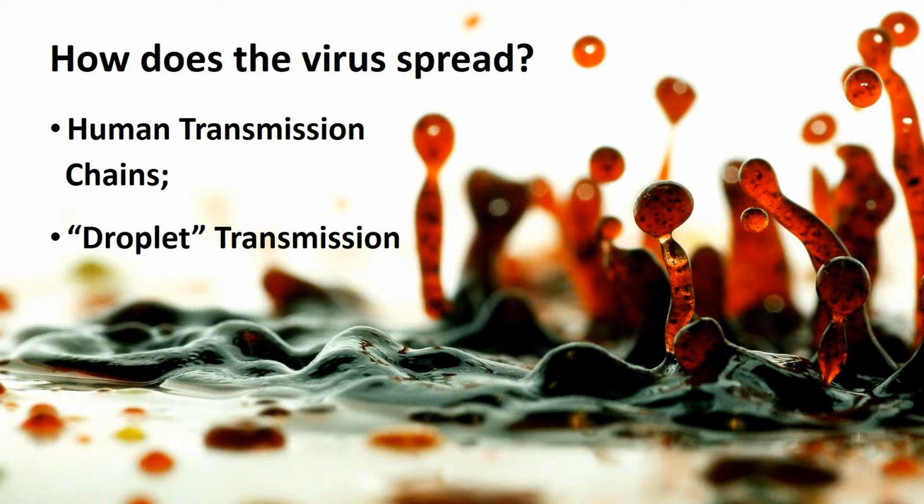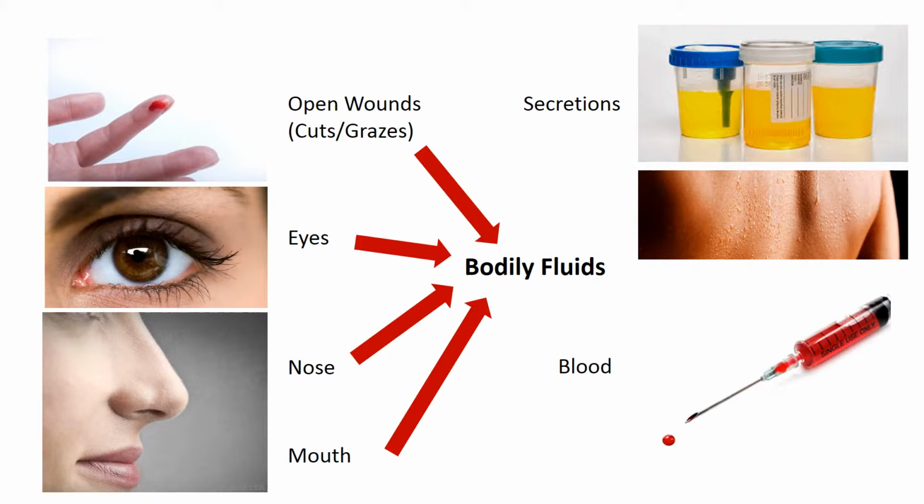In an outbreak, Ebola is spread by human transmission chains driven by direct contact with Ebola-infected fluids. This is known as droplet transmission. This means a person can become infected if their open wounds or mucous membranes, such as eyes, nose, and mouth, come into contact with blood, secretions, or other body fluids infected with the virus. Sexual transmission of the virus through semen has become a highlighted area in recent times and is still undergoing further investigation.